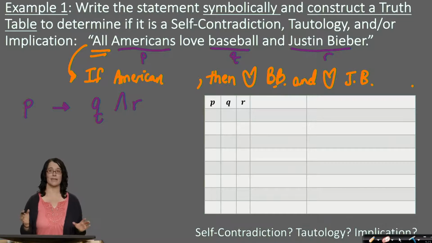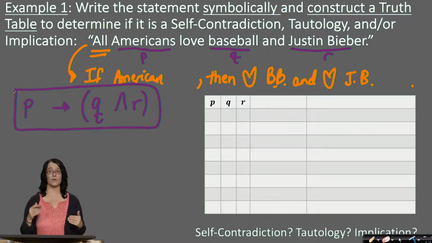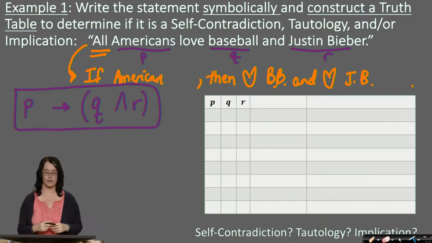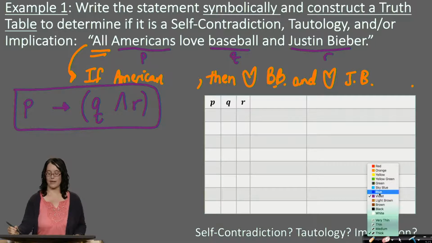But notice we're not done yet, because if you're an American, you're supposed to like both of these things together. And how do we typically show togetherness, one idea, one thought, in logical symbols? That's right, parentheses. You must write the parentheses here. If you don't, you're saying something different. You'd be saying if you're an American, then you like baseball. Oh, and by the way, you like Justin Bieber, but not because you're an American, right? So being an American forces both of these two things to happen at the same time, according to this person's statement, their generalization. Okay. Now at this point, see if you can pause the video if you haven't already and build the table yourself.